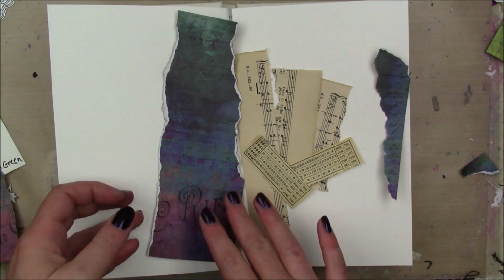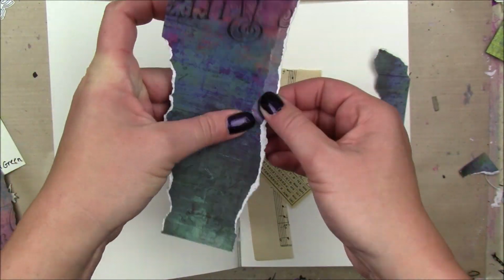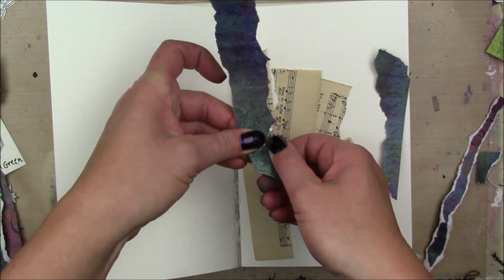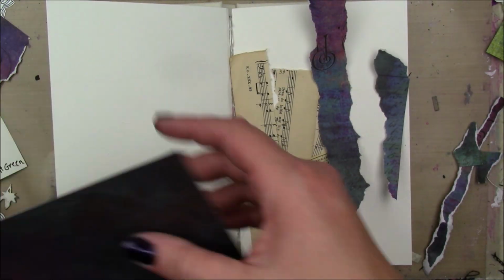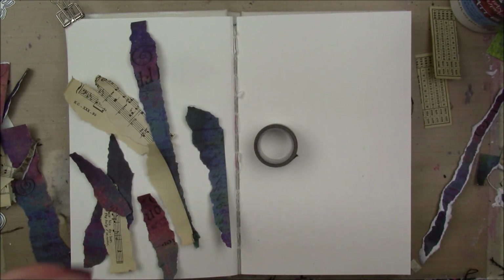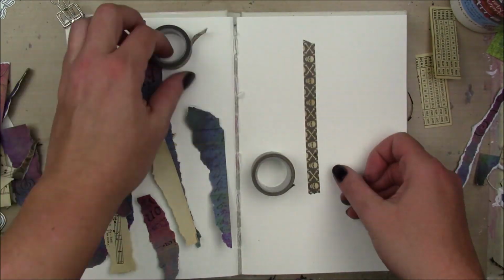So yeah, I'm just going to rip little strips from my paper. In hindsight, I wish I had made bigger strips so it would show up more. And I also have some vintage kind of papers I'm gonna sprinkle in.